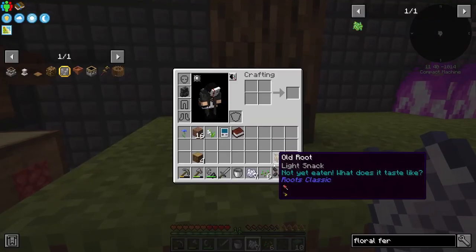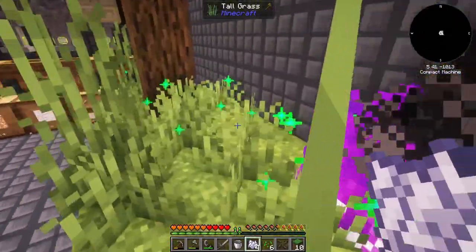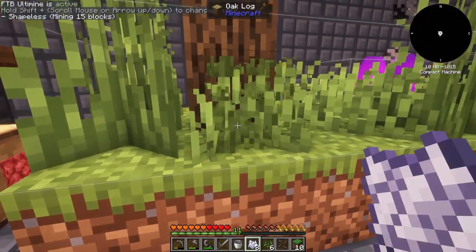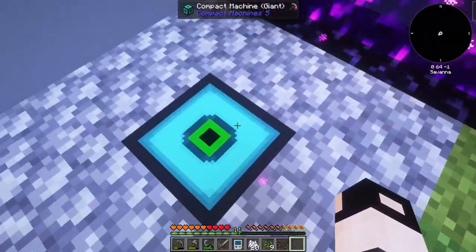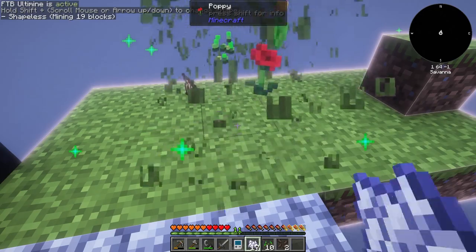Right, guys, so unfortunately, I don't think we can complete the challenge because everything is against us. For example, the next thing I want to do is get some Manasteel, and to get Manasteel, you still need some flowers, and you just don't seem to be getting any inside the compacting machine. Check this out, zero. Now let me show you this. We're outside the compacting machine, and if I go like this, I do get some flowers.